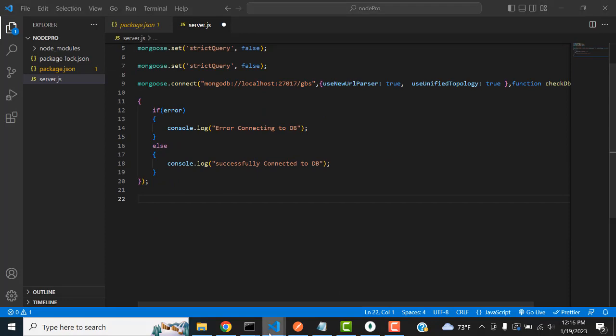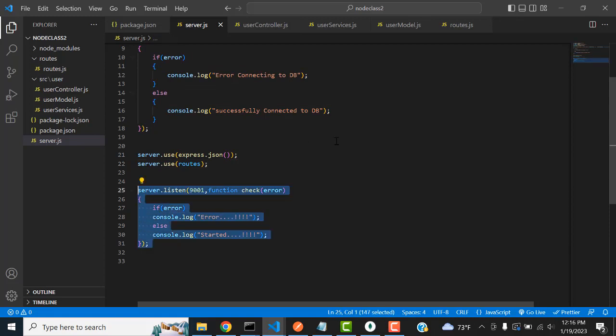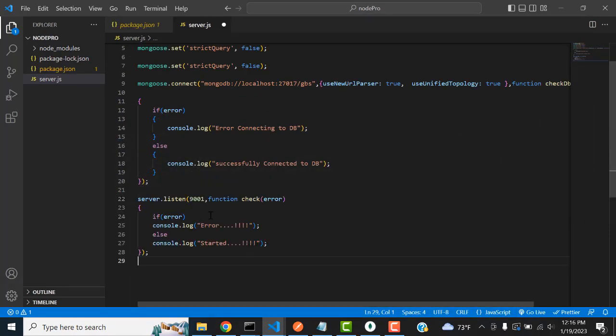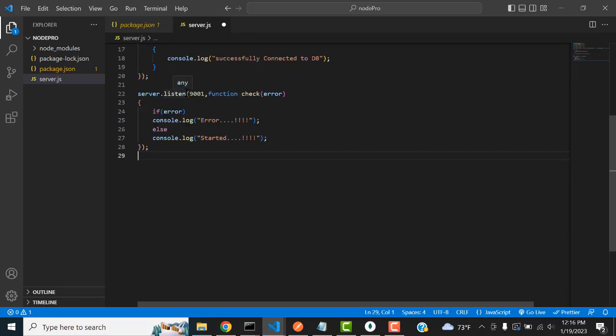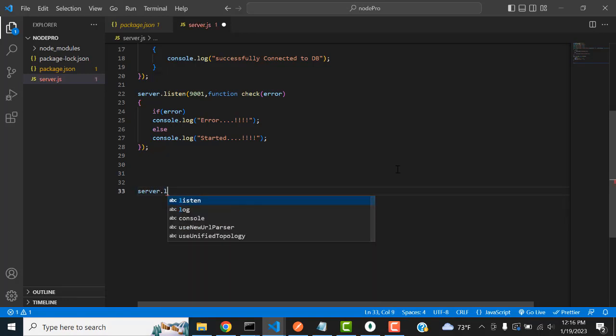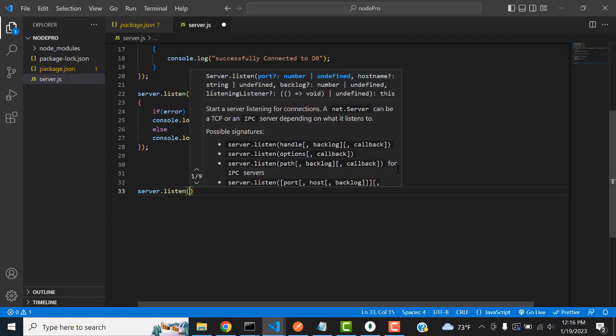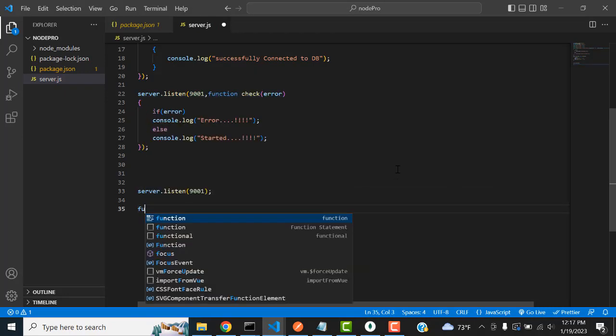After that, we have to write another thing, the second one. We have to use these things. The port you have to write like this here, server.listen. Here I simply copy and paste it, because if I write and explain it, it takes too much time. I'll show you server.listen, you specify the port. Here we have to write the function separately.